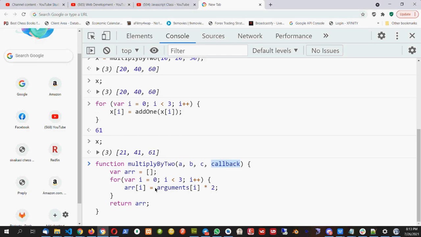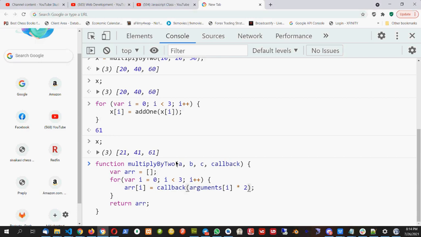Now whenever I process this argument into 2, because it is multiplied by 2, I will take this result and process it through the callback.